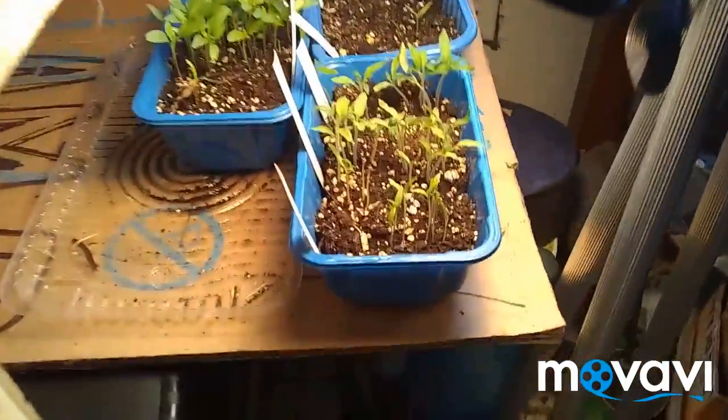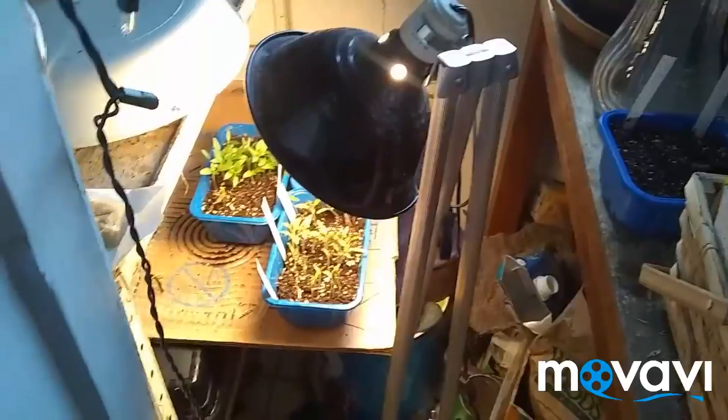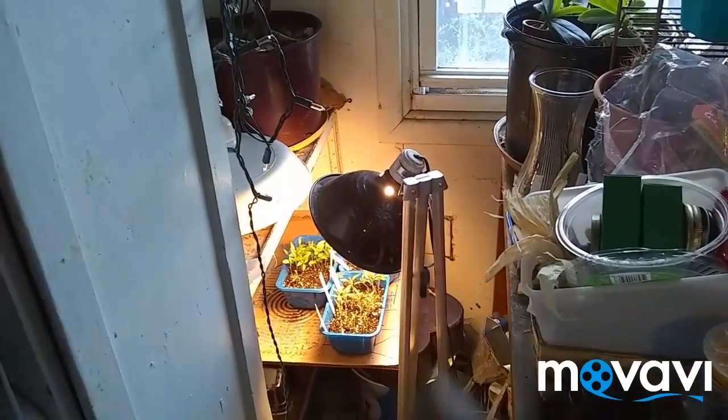I have some seedlings that I took outside, and this is the last of what I really want to take outside and prick. So anyway, those who are concerned about my using up too much energy on that light — that halogen bulb, I think it's 100 watts halogen — I'm turning it off today. I think it hasn't even been two weeks. To me, it's fairly inconsequential having it on for that many days, because it's just one bulb. I do actually keep it on around the clock, maybe two or three days in a row. Last night was the second night I had it on, but I shut it off the night before, so I should have shut it off last night.